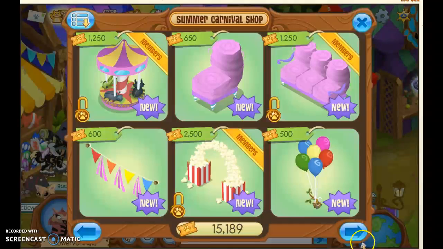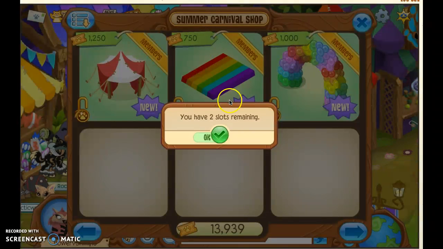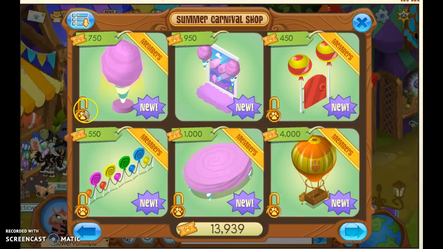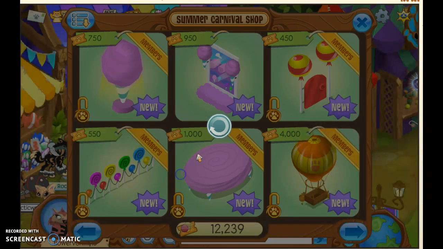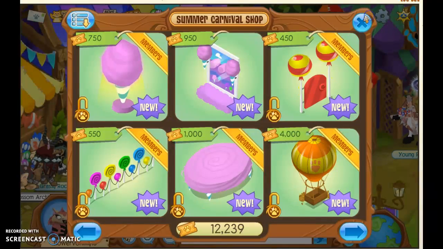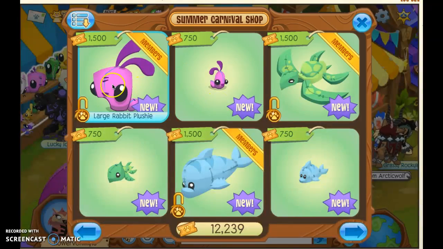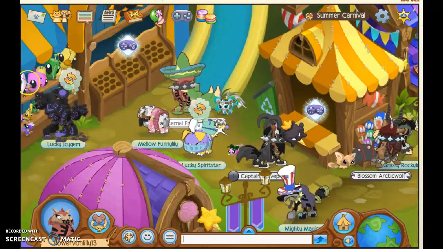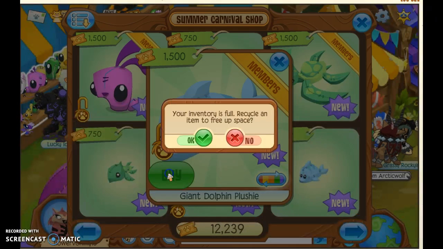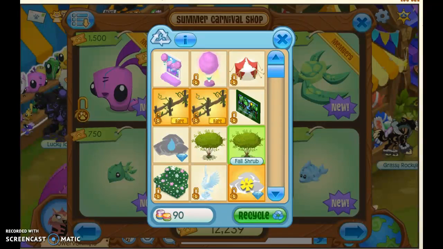Let's see what is here. Let's get a carnival pets house, 2 slots remaining, that is nice. Let's get this cotton candy lamp and this cotton candy window. And then let's go over here and buy some very snazzy plushies. Let's buy this large one, and I forgot I need to free some stuff up. Okay, let's free stuff. I really like everything, so I guess I'll just have to get those next time.